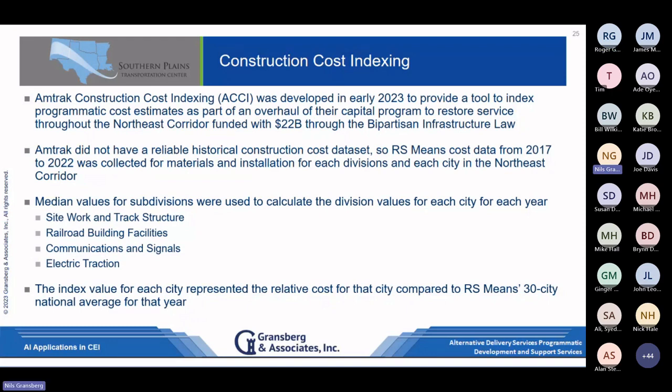The index value for that city represented its relative cost for work in that city compared to the RS Means 30 city national average for that year. So whatever the national average was, it was an index off of that national average. It started with a value of 1 or 100, and then indexing it up each year as those costs inflated.